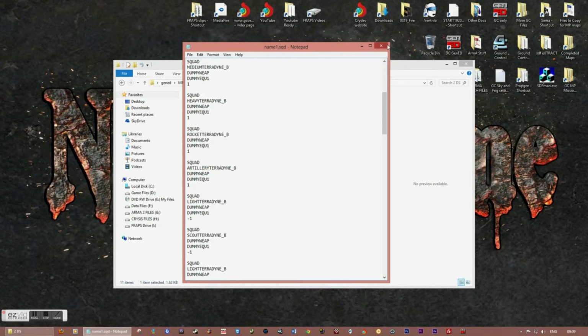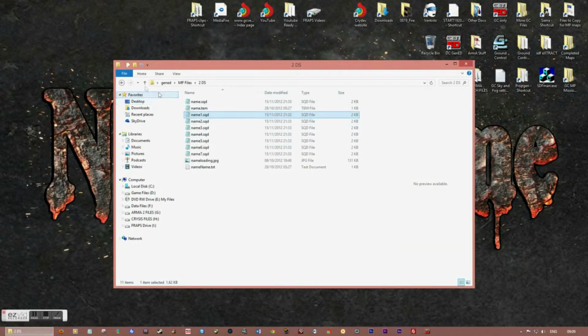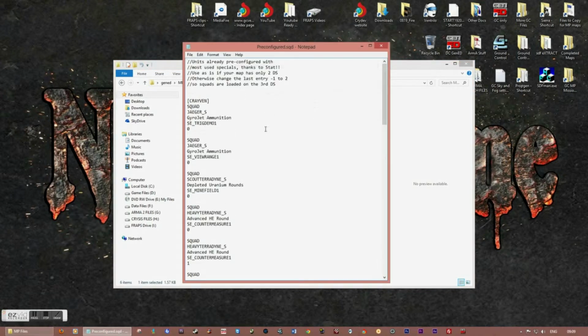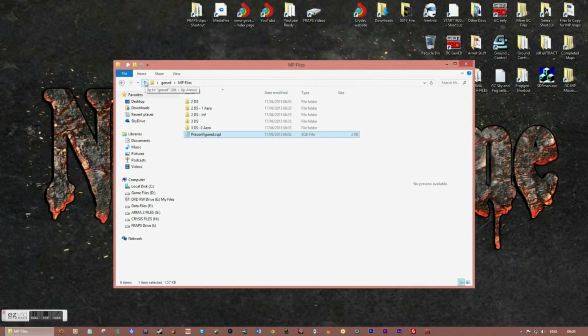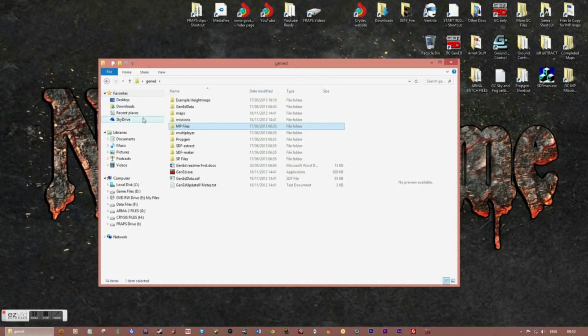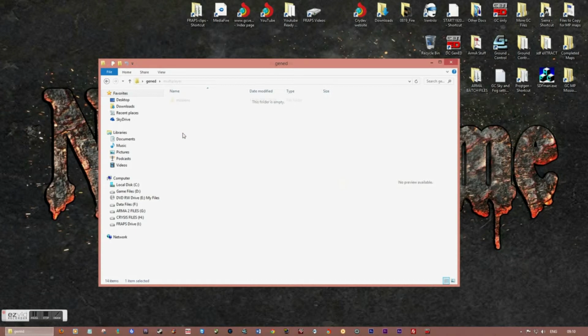These are already pre-configured, so it's just a case of copying all these and pasting them into your game. Now, if you're wondering what this pre-configured is, these are squad files pre-configured by Stat for the community. So rather than keep configuring the loadouts when you actually start a multiplayer game, they're already done for you.